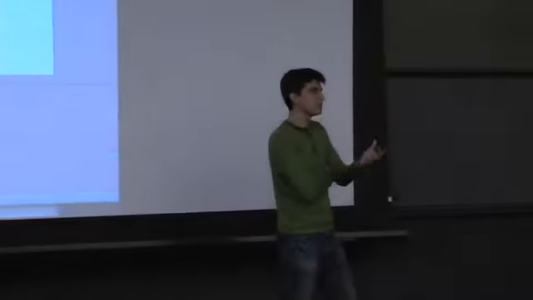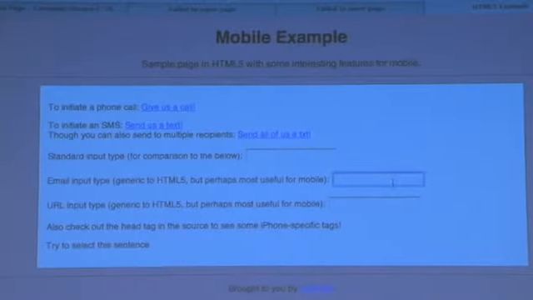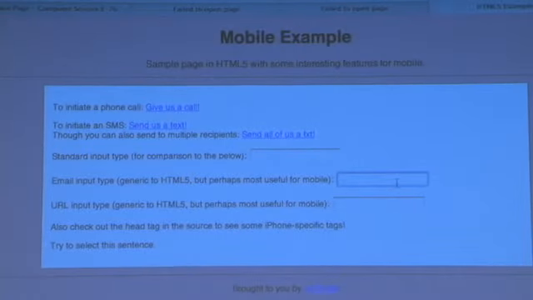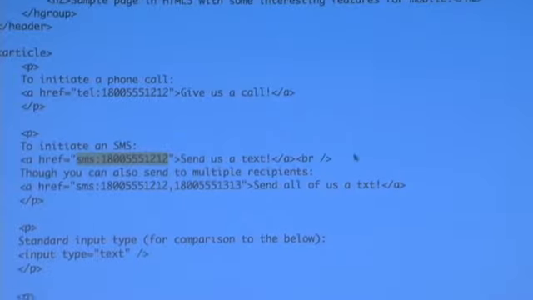So instead of the space bar, for example, you might see an @ sign, a button for an @ sign. And it might give more prominence to the period and maybe a .com or a .net or something like that to make it easier for you to type in an email. Similarly, the URL input type will change the keyboard to make it a little bit easier to type in a URL. So in this case, you will see something like the .com and the .net button that might exist in the virtual keyboard. And this is all done just with some valid HTML5.